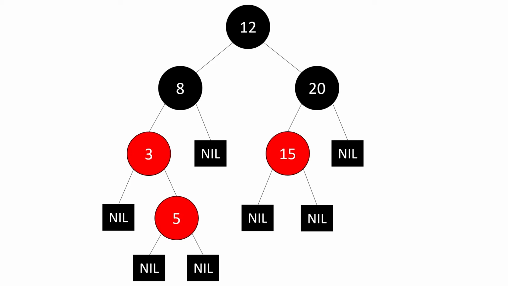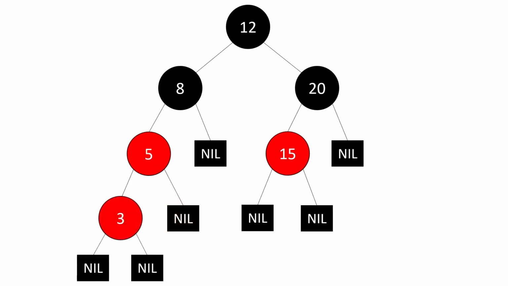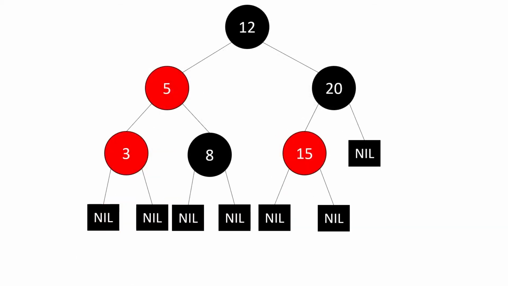All right, because if you take a look at node 8, which would be labeled Z, its tallest child is 3, which is the left child, and then 3's tallest child is 5, which is its right child. So this is a left-right node case. A double rotation will be needed. Let's go ahead and do that. We do a single left rotation and then a single right rotation. All right, but we're not done. We have to do some recoloring.